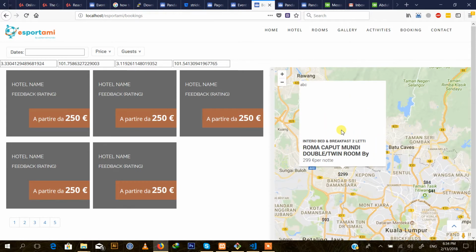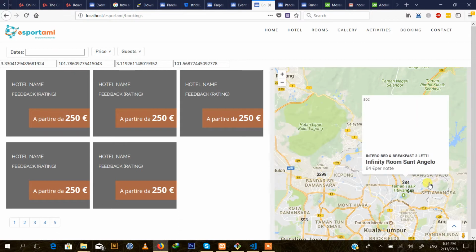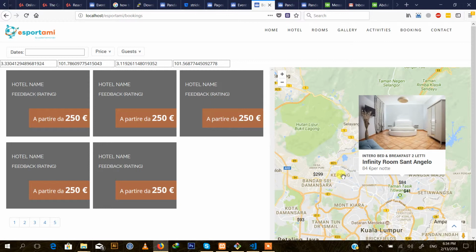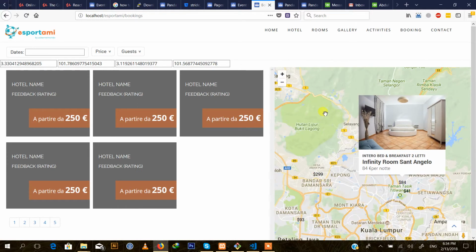I'll send you a video where we had this all working. As you can see, if I change this, these coordinates also change. So if someone zooms in or zooms out of the map, you can use these coordinates to change the search results here as well.